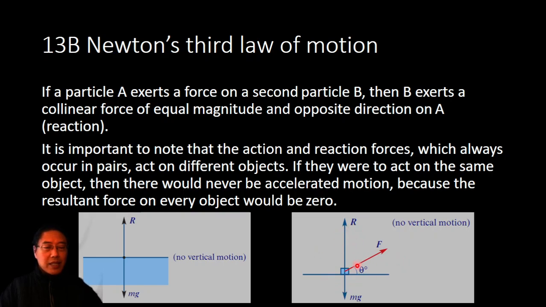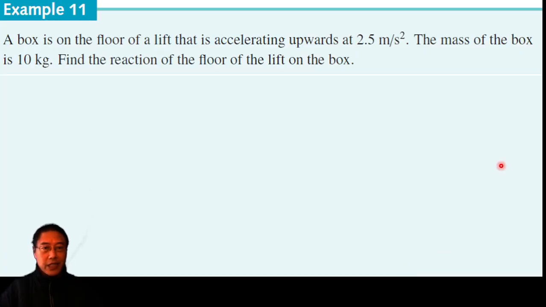So these are examples. Let's say you have an object, you have a string, you're pulling a string in the theta direction. You have no vertical motion. When you apply the second law of motion, you have a reaction, but when you do the sum, that will give you a zero vertical component because you have no vertical motion. So the third law will be applied combined with the second law. Alright, look at this example. So pause the video and have a go at this.